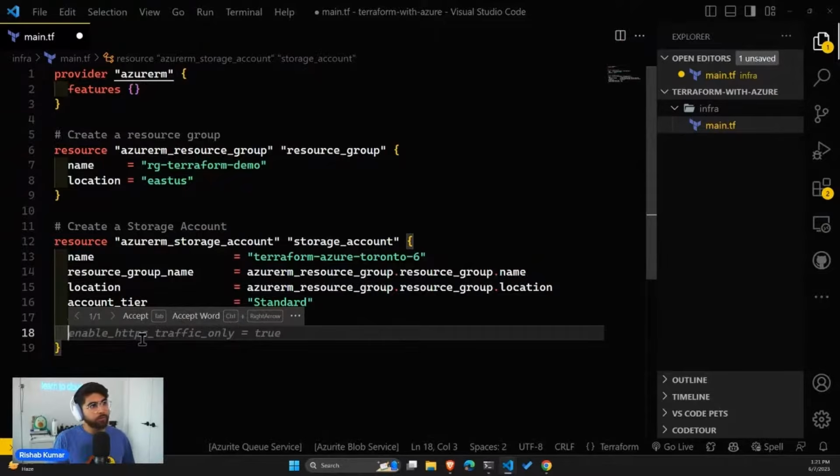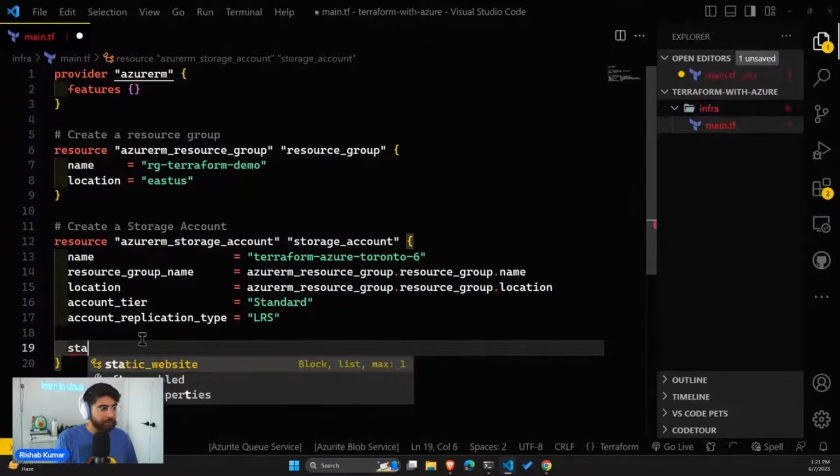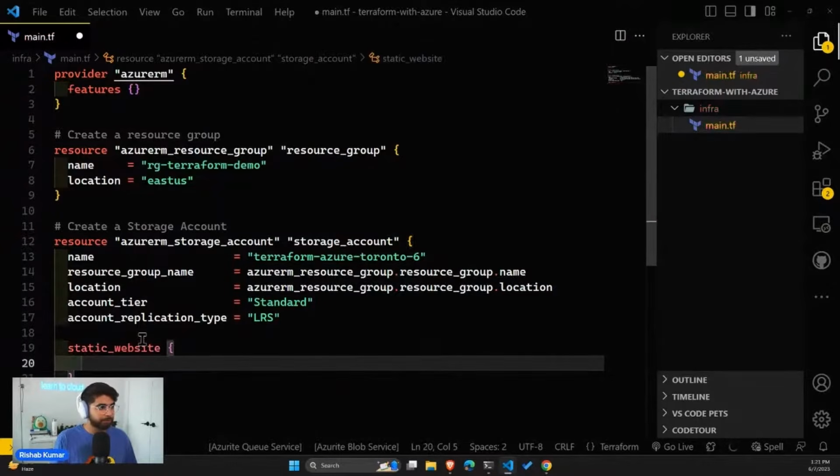The other thing I want to do with this storage account is I want to host. So the second part of this session will be hosting a website. So in order to host a website, I want to make sure the storage account is set up in a way that it knows that we will be hosting a static website. And the way you do that is by a property called static website. And then you basically have to define an index document and an error 404 document.